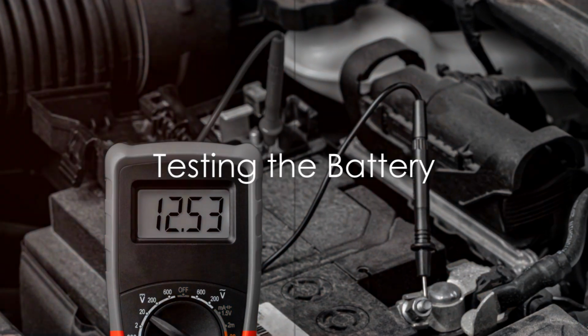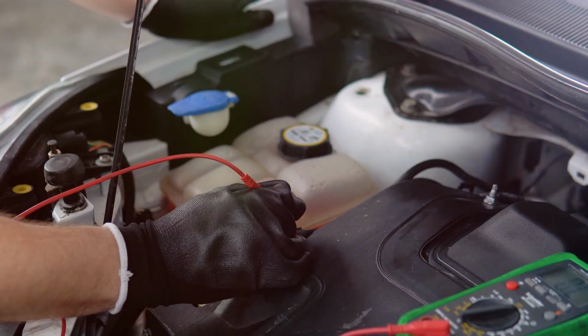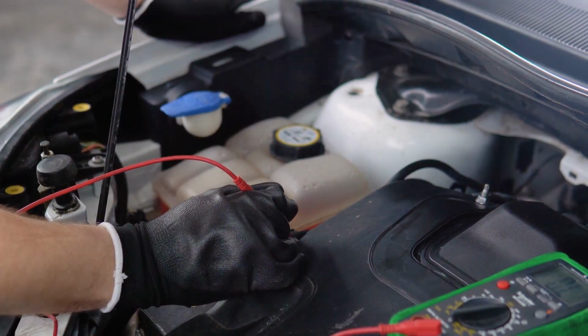Next, test the battery. Connect the voltmeter to the battery and check the voltage. If it reads less than 12 volts, it needs reconditioning. If it's more than 12 volts, it's in good health.